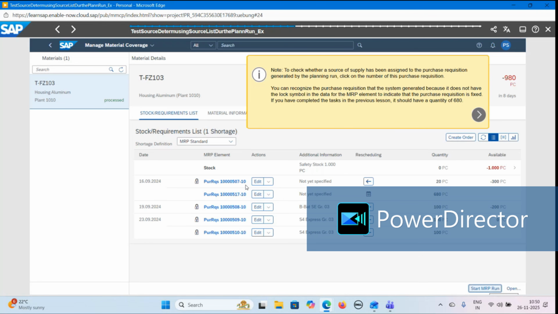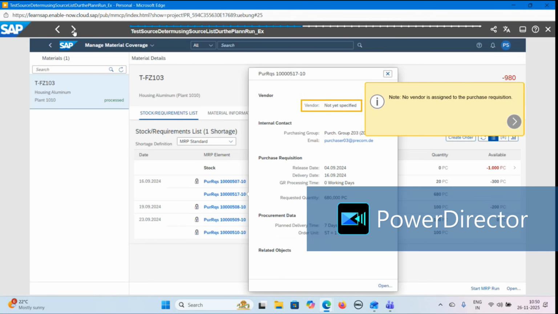Okay, this is the PR which is created. So you can see the vendor is not assigned at the moment for this PR.